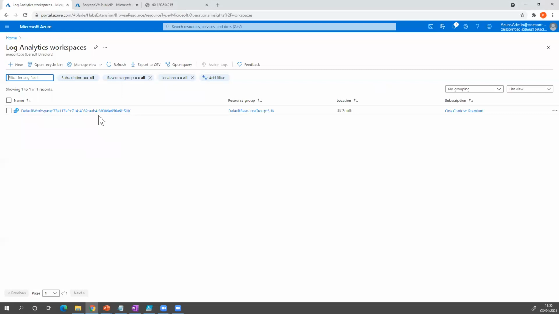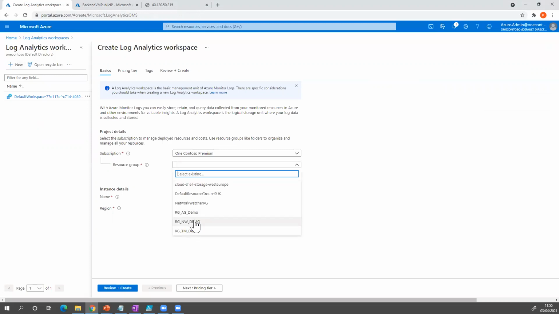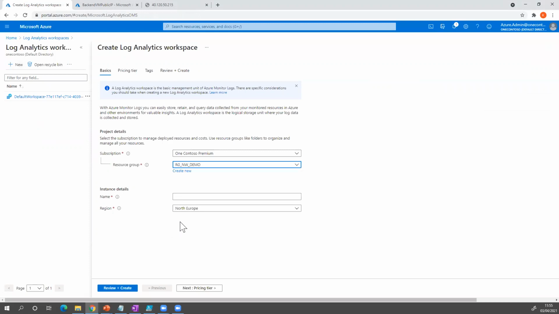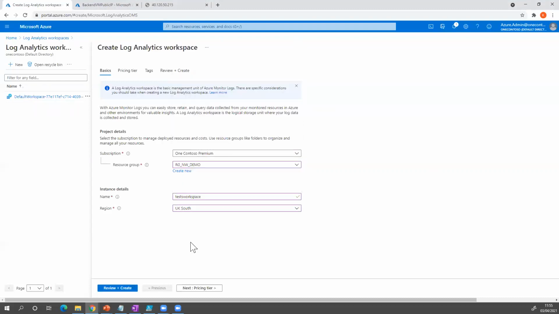I think there is one default that exists, but we will create a new one. I'm providing my subscription name and the resource group, selecting the same one as before. We need to provide the name for the instance, so I'm providing a test workspace, and the region is the same as the previous one, UK South.